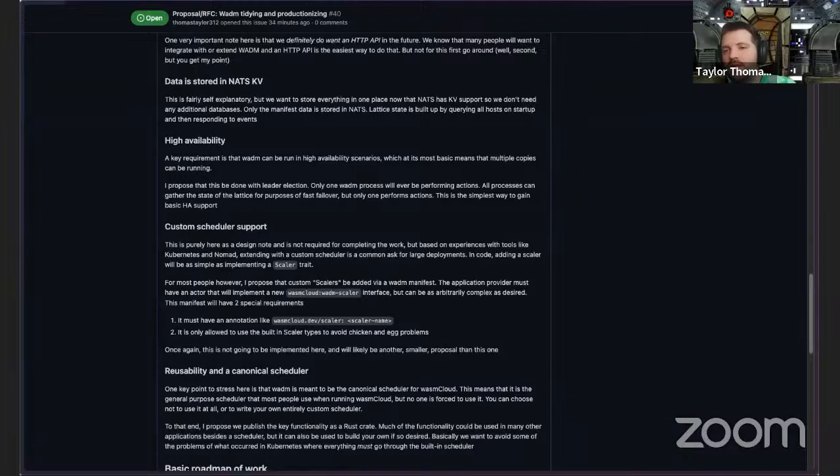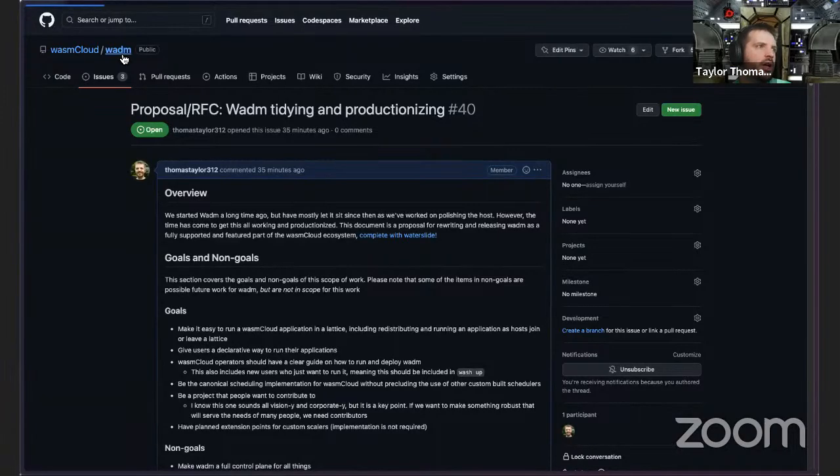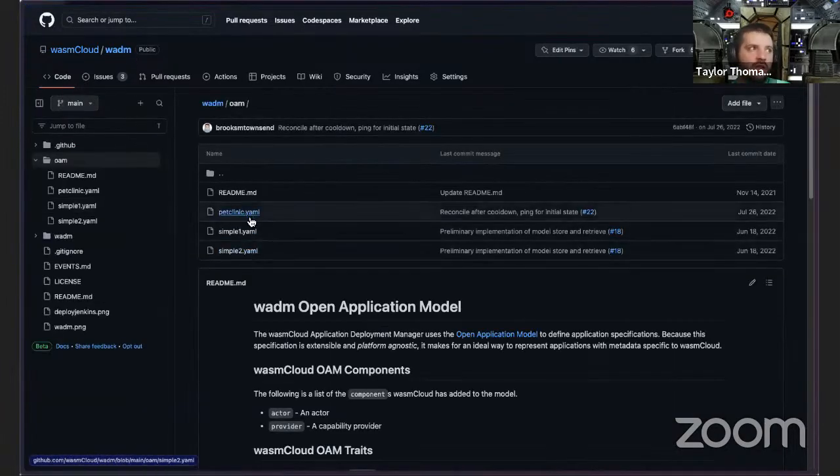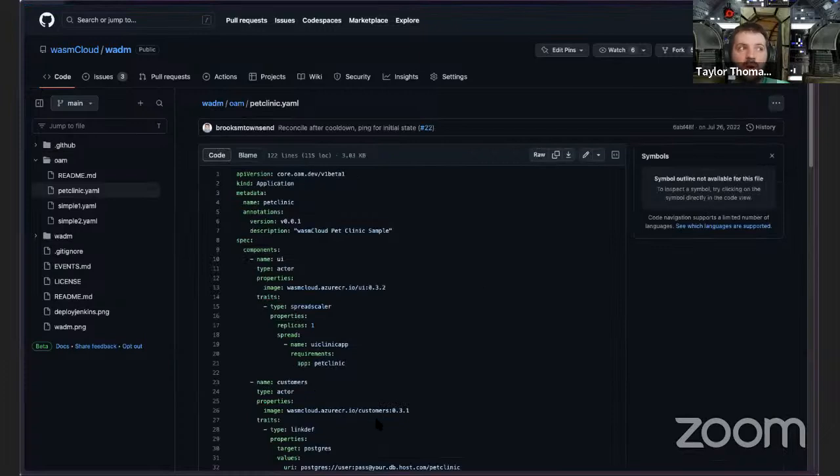He's excited. I will note the behavior should stay roughly the same. This is more like underlying technical details rather than changing the whole thing, ideally. If you look at how WebAssembly works, you have the OAM stuff, and there's no change to that. Ideally, this should work pretty much as is. I always ascribe to the philosophy of never say never, but ideally this shouldn't change. You'll use the exact same thing as you were using before. It's just some of the deployment mechanisms and how we get it running and including it with Wash and all that kind of stuff that's going to be part of the main thing.